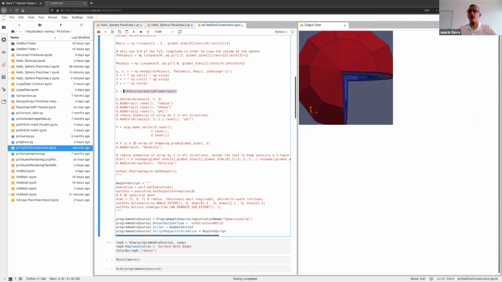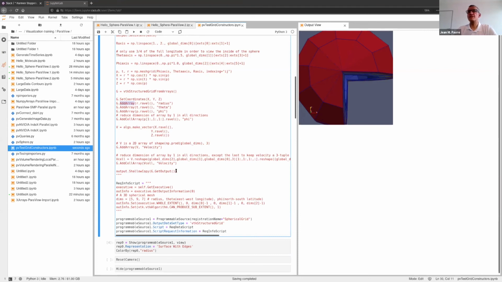So the grid is constructed as a so-called structured grid or curvilinear. I give it the X, Y, and Z coordinates of each point on the grid. And then I can add any array I want, either at the nodes or at the center of the cells.